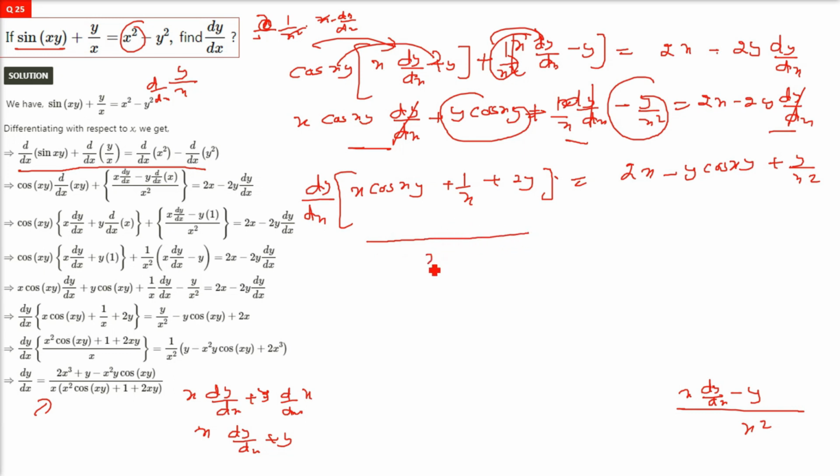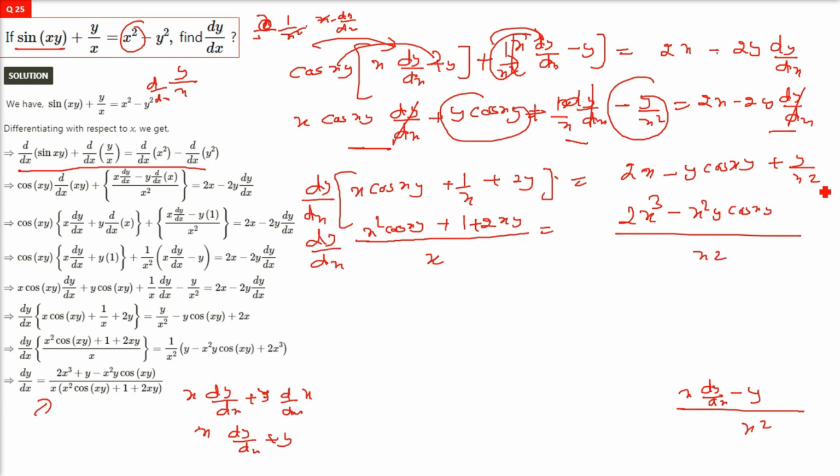When you take the LCM, it is x. Now what will be here? Because we have x in the denominator, you have to multiply it, x square cos xy. X already taken, so it will be 1. And since there is no x here, you have to multiply x here, 2xy dy by dx. Right hand side also same thing. Your x square in the denominator. Since there is only one x, x square has to be multiplied. There is no x square term here. X square you have already taken, so it will be y. Now 1x you can cancel it with x. So there will be 1x remaining.